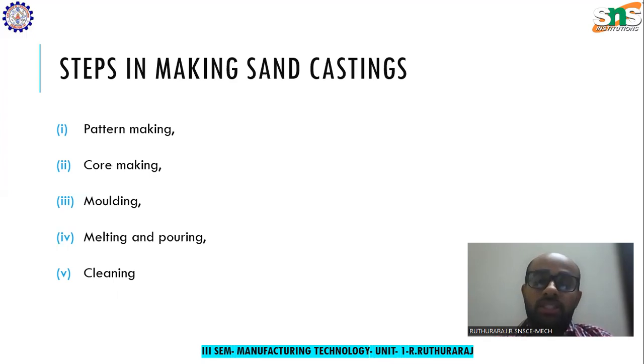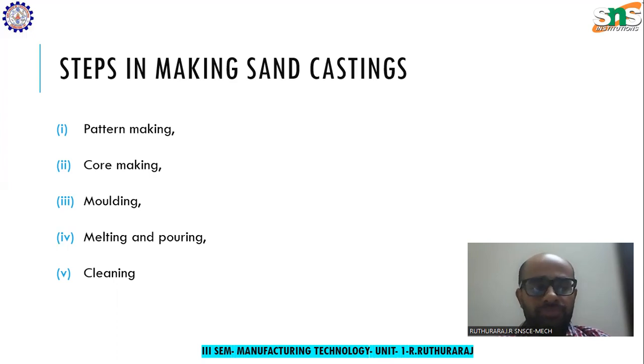For such cases, we will place a material inside the mold cavity. Once the pattern is removed, the remaining shape is called the mold cavity. Inside the mold cavity, we place an object so that the metal solidifies around that part. That part is called the core. The core is typically made from sand, refractory sand. Once the molten metal solidifies, the core inside part can be knocked down using a hammer, and we will get a hollow cavity.